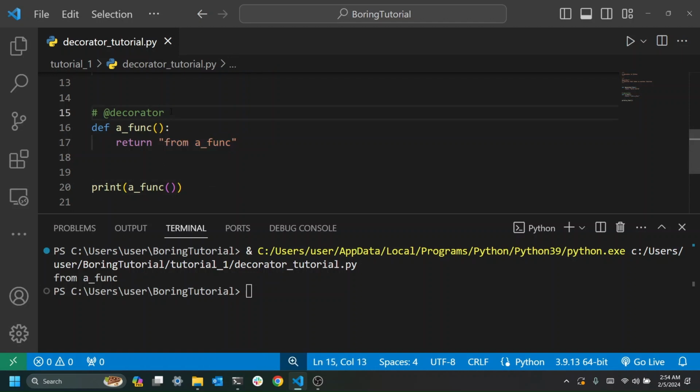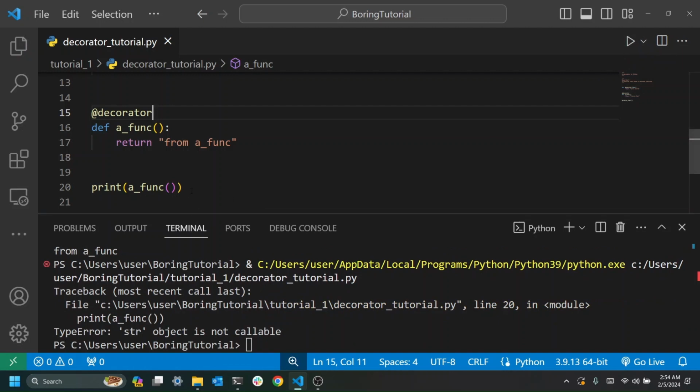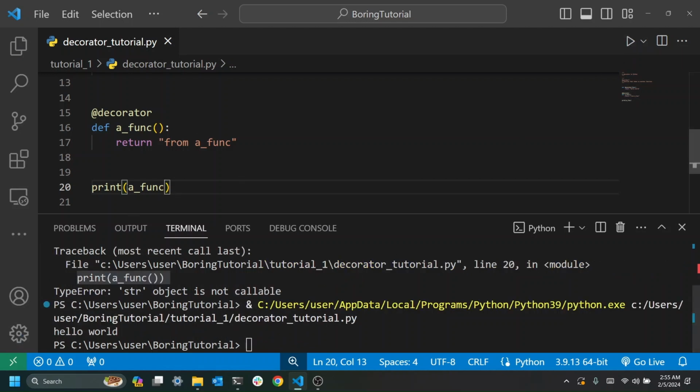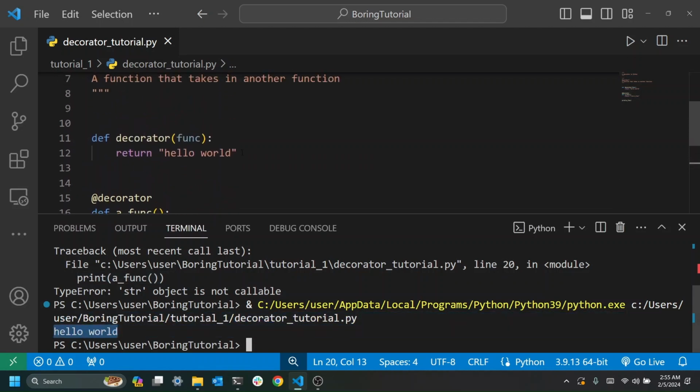But if we put the decorator back and run the script again, it says here: TypeError, str object is not callable. Where does the error happen? It is somewhere here. The error suggests that this is not a callable. It's a string. So I can just remove the brackets and run it again. And there you have it. a_func is now hello world, which is what we mentioned over here.